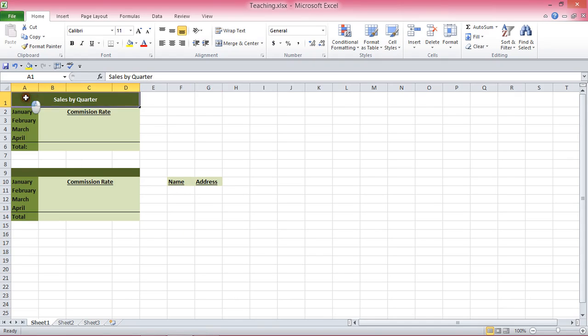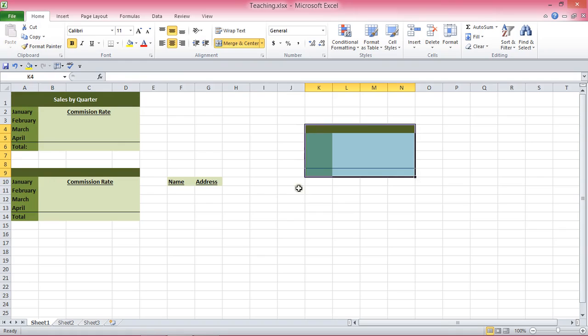So the first way is selecting an entire group for formatting. I'm going to click on cell A1, hold in my shift key, click on cell D6, press the Format Painter button, and then I'm just going to click somewhere out here. Notice that I didn't even need to have any data. It just copies the formatting.